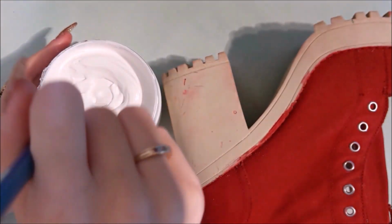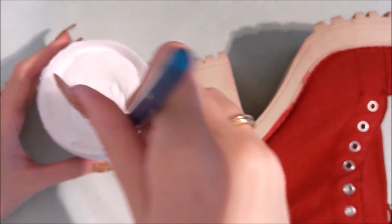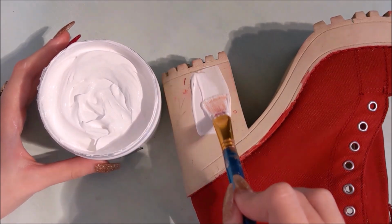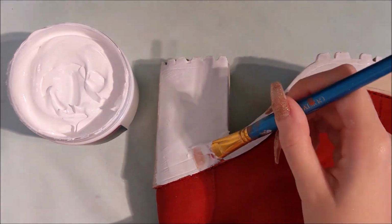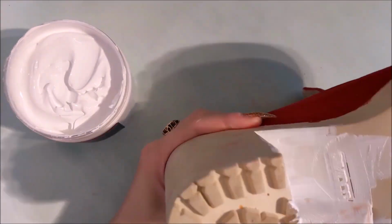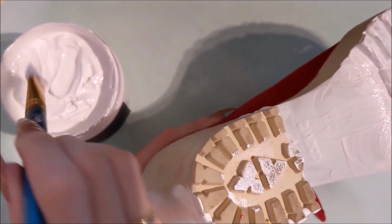So I'm just going to put this on the base of my shoe just to even out any kind of creases or any parts that I missed where I sanded it, and to create a nice base because I want to paint a colour over the top of it. Because obviously these are shoes, I want to make sure that the acrylic paint I'm going to use on the base of the shoe is going to stick well and it's not going to chip off or anything. So that's why I'm using gesso on the bottom here.